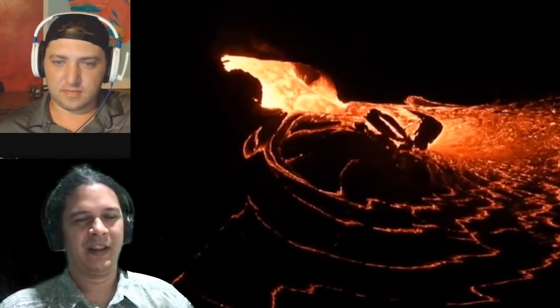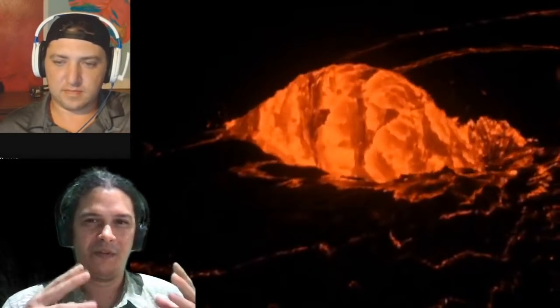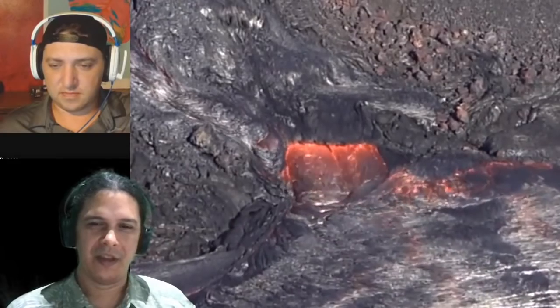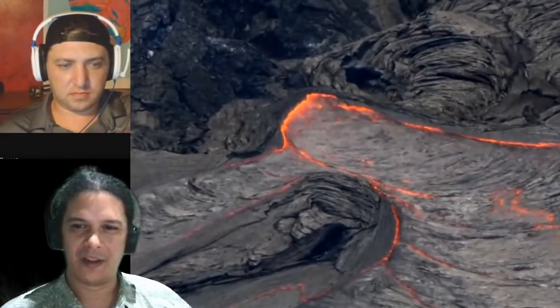There is a big layer of very thick tephra of the reticulite variety, for those of you who know what that means: much frothier, like the Hawaiian version of pumice, really frothy rock that you get from really tall lava fountains. It's a big thick layer of that on the north rim of Kīlauea caldera, and that has been mapped as being a result of multiple fountains coming out of the crater walls of some kind of big collapse. Maybe I can find an image here. I think I have a cross section of that somewhere.